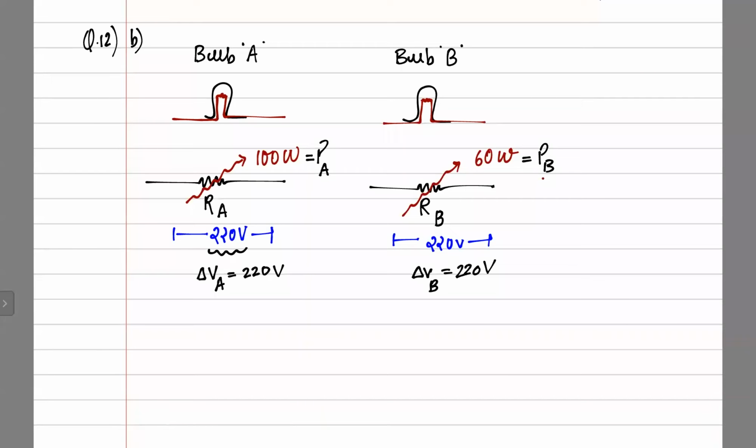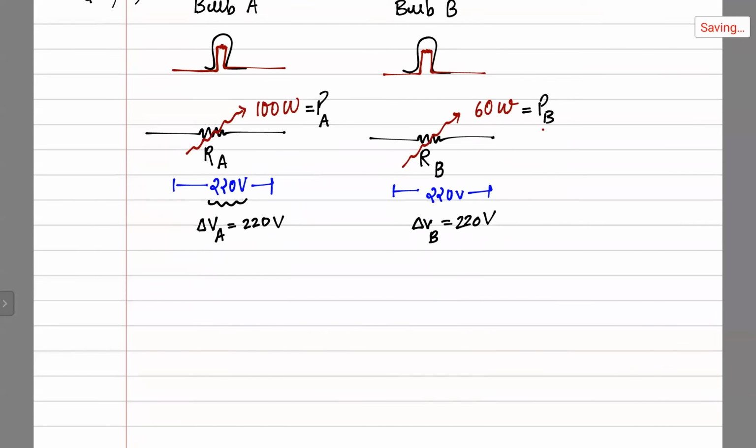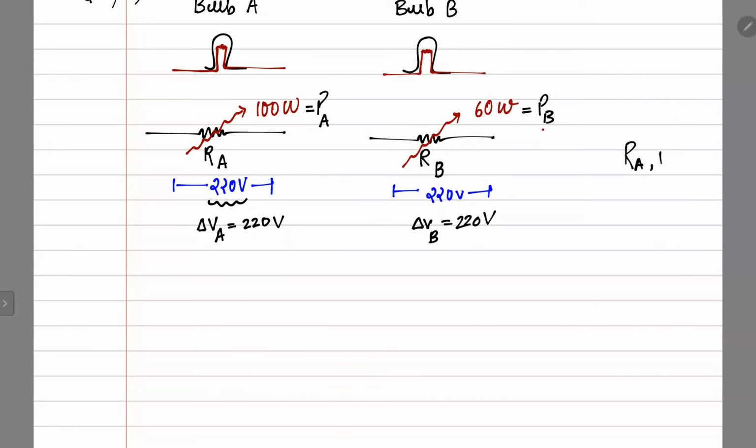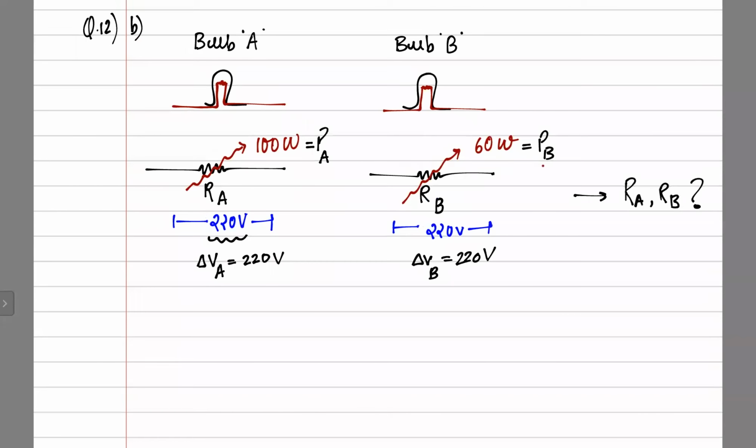But आगे क्या बोला है? If they are connected in parallel, अगर दोनों parallel में connect करेंगे, so एक चीज ध्यान रखना, before you go to parallel, you need to understand कि resistance की value कितनी है. Because parallel combination तो तब भी solve करूंगा ना when I have the resistance value. How do I solve series or parallel when I don't have the resistance value? So I should know the resistance value. अब ध्यान देना, पावर के बहुत फॉर्मूले होते हैं. पावर का फॉर्मूला होता है I into डेल्टा V. पावर का फॉर्मूला होता है I square R.